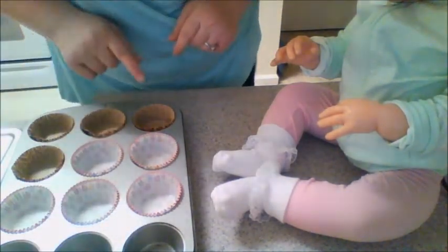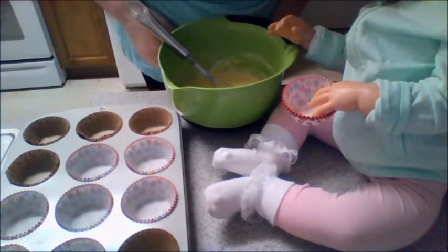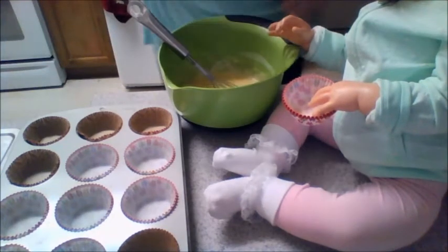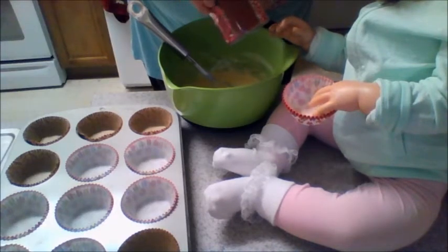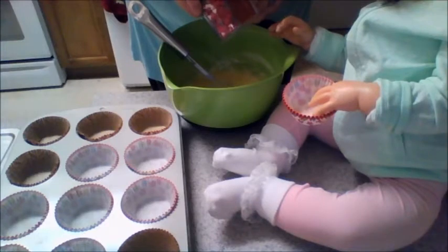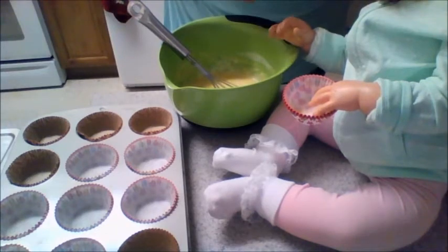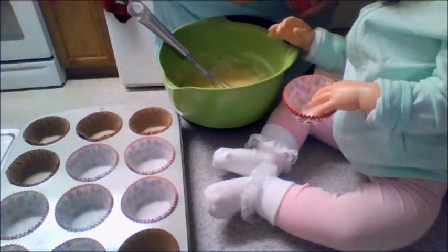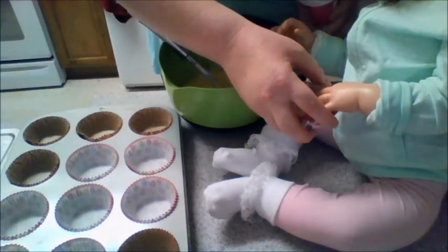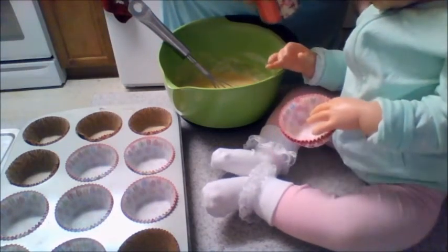Okay, we have 1, 2, 3, 4 for Mommy. We have 5 for Lila. Hold on. We can't eat it yet. It's gotta cook in the oven. Lila, which sprinkles do you want? Do you want that one? No, that one? That one? That's a good one. Oh, those? Okay. We're gonna sprinkle some. Okay, well, we can't do it. You can't sprinkle the sprinkles if you've got the cupcake liners in your hand, because you need both hands. You want me to take these? Oh, okay.